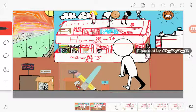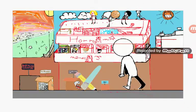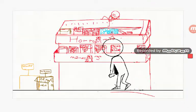If my friend Amira is watching this, don't take offense to the yellow here, because that is you. But it's not done. That was my old sketch. As you can see, my character right here, Animat, he has his background and everything's fixed up for him. So, yeah. I've been trying to find an OC for you, specifically that I like, but you kept changing your OC. So, I need to do that for sure. But this animation is coming together really nicely, and I like that.